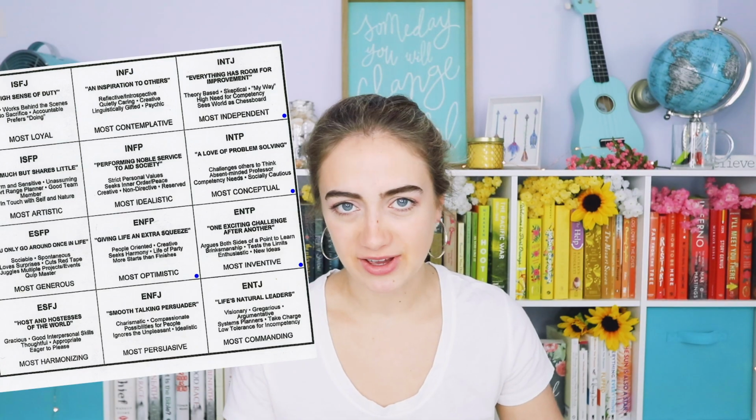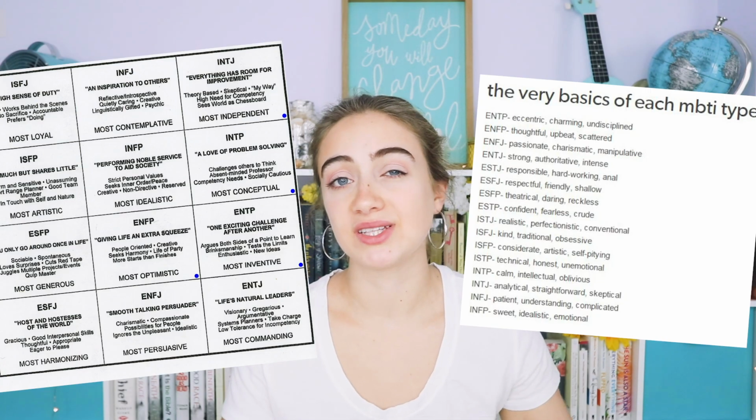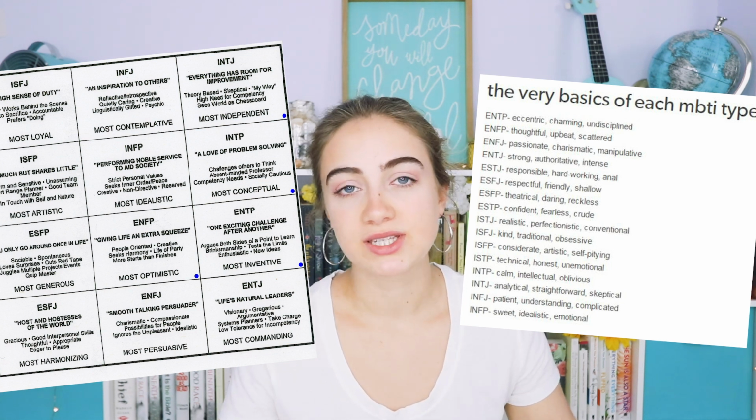How I usually choose my character's MBTI types is by getting a general idea of what role they're gonna be playing in the story. Usually when I first get a story idea, I immediately know what characters are gonna be broody and serious, what characters are gonna be fun and sarcastic, what characters are gonna be maybe energetic and silly, comic relief. That's the first step for me, figuring out the general personality and then nailing down an MBTI type for each character. A lot of times I use this handy little graph that I found somewhere on the internet, and also this list of the MBTI types summed up in a few words, and I'll link those images in the description box below if you want to check them out.